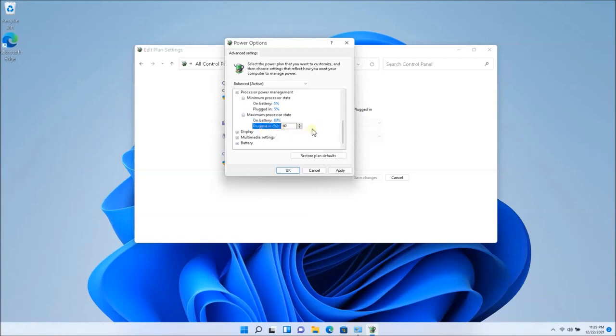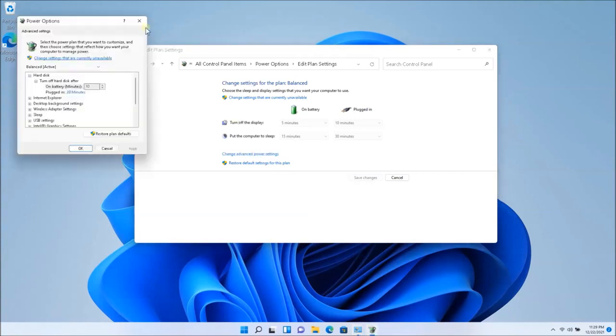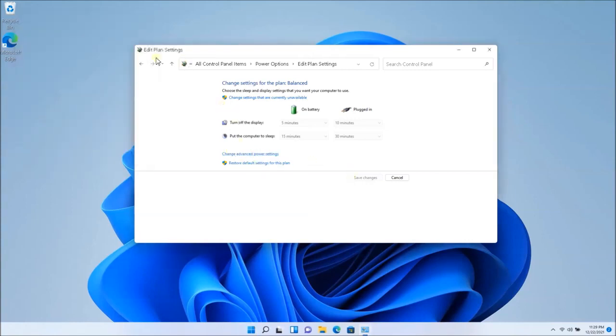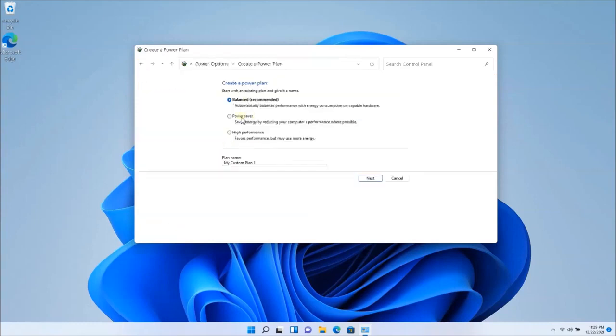Now, if you want to switch back and forth and have a different power plan, you'll notice here my power plan is balanced and I only have one power plan here. I could click apply, okay, and that might not be powerful enough for your other uses. It will be fine for watching videos and doing Word documents and Excel and stuff like that. But if you have to, for example, create a new power plan, I can go all the way back here and create a new power plan and say high performance, or even create a custom plan. So you could have different settings where you could switch back and forth depending on your actual usage.